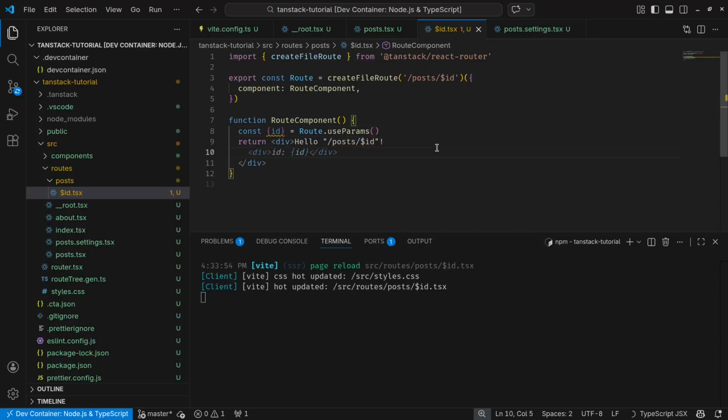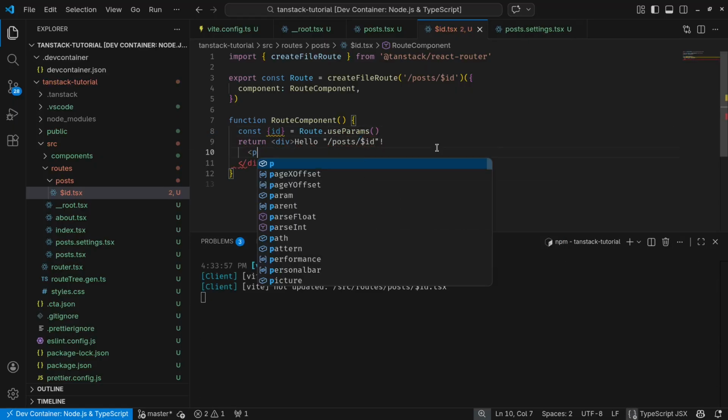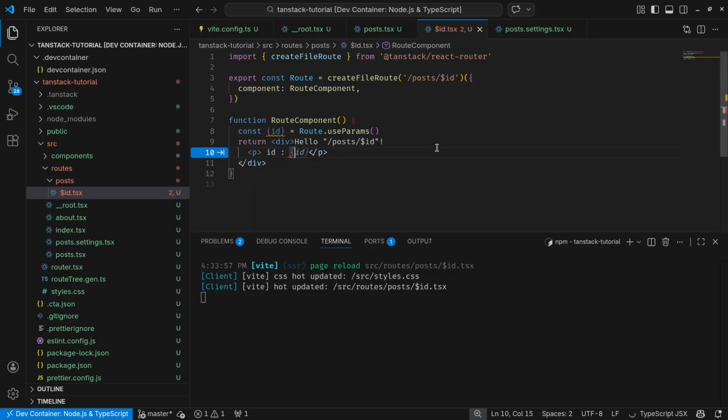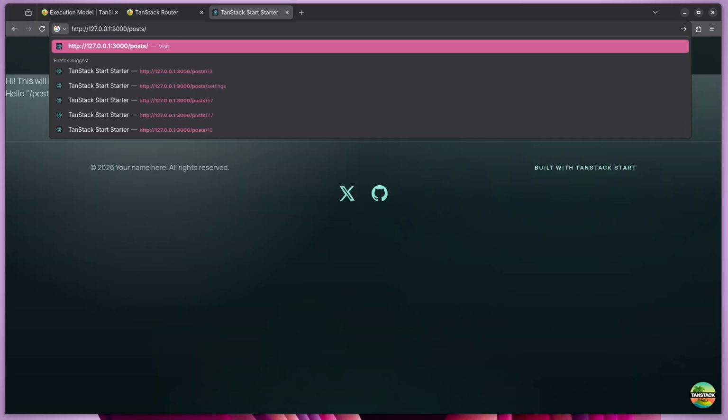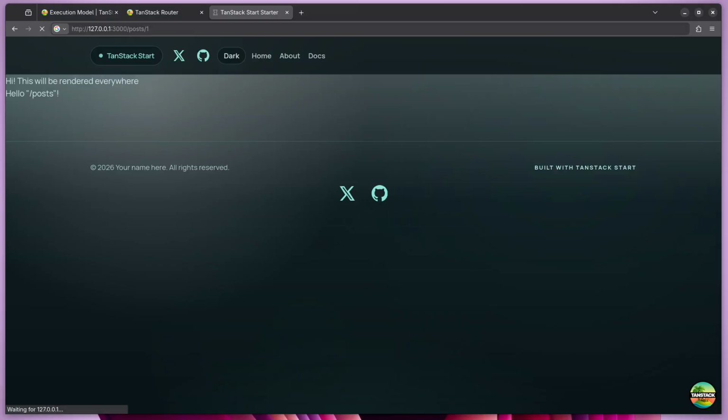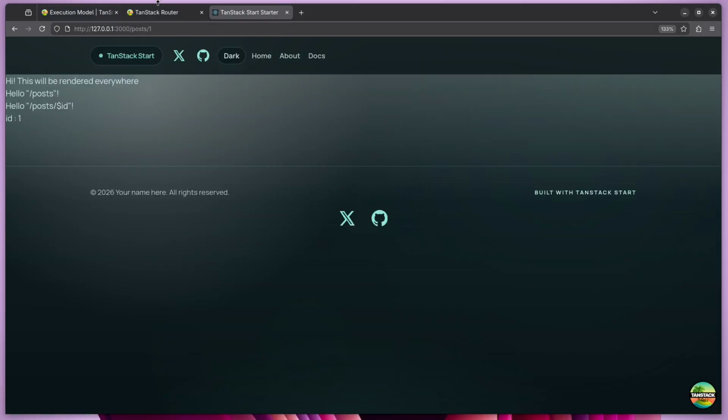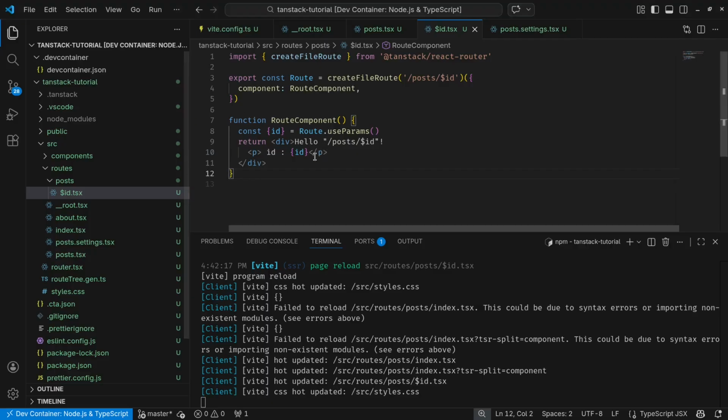And then here we can render the id like so. So I go p id and then id. Whoops, that's it. Let's now go back and then posts/ and then an id here, so our id parameter. This time I'm going to use an id of 1. So here, as you can see, my id parameter is coming up. This means that this component is being rendered.